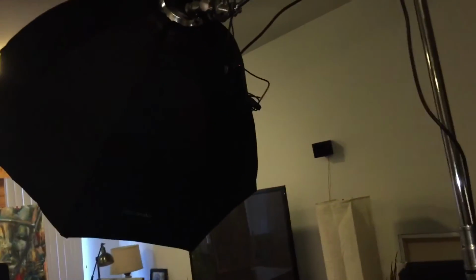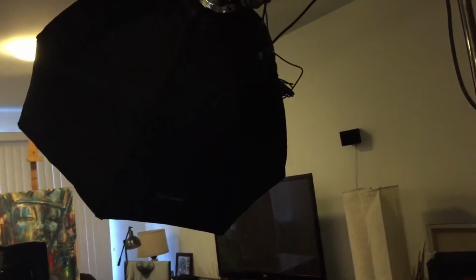I'm shooting with a 5-foot Octa from a company called Pro Studio Solution. I bought this from Photo Deox on Amazon. It's about $100. Well worth it. It's an umbrella style Octa box. Fast setup. It's perfect. I can't say enough good things about this. You can read my review on Amazon, just look for it.